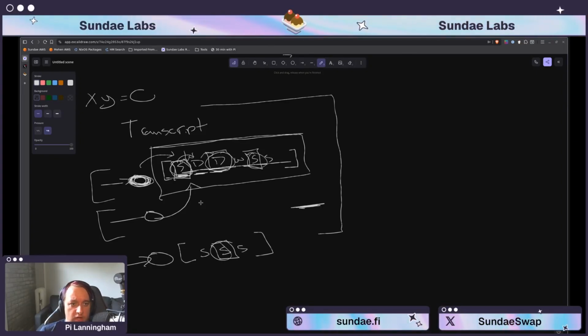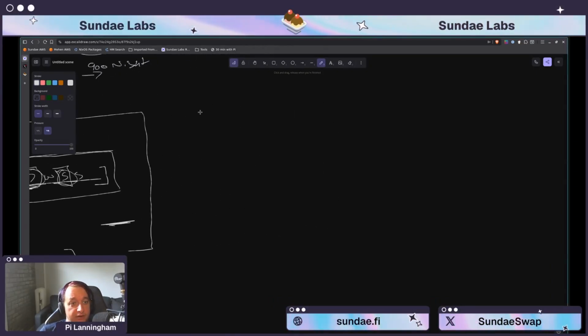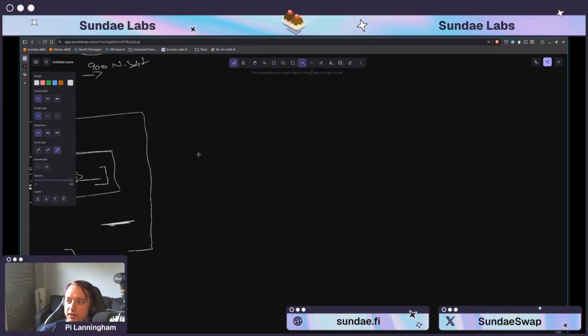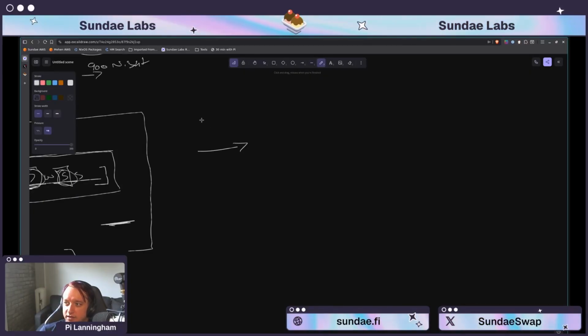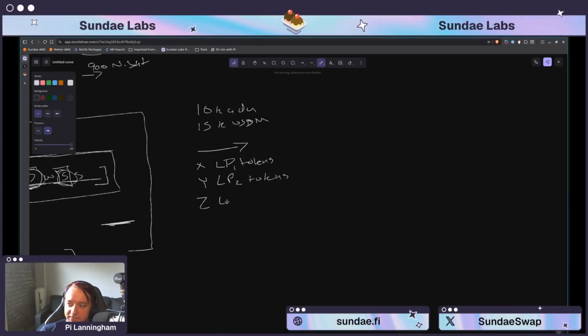So while I wait for some questions, these features probably won't be available right when we launch, but just to give you an idea, if I place an order that says, here is 10K ADA and 15K USDM, and I want at least X of these LP tokens, Y of these other LP tokens, and Z of these other LP tokens.